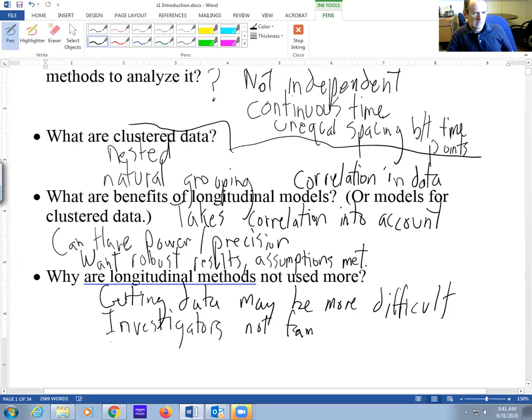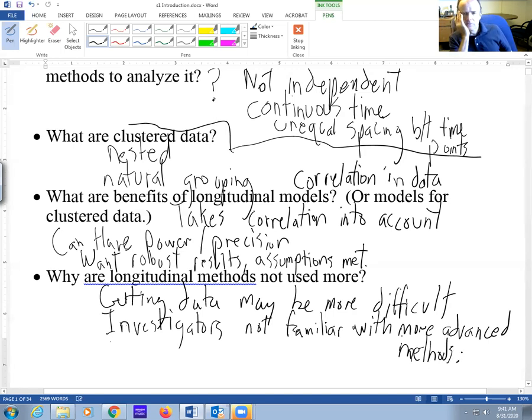And what I can tell you from experience is that a lot of times researchers will actually have a design for a longitudinal study or experiment. So they'll actually collect measurements over time, and then they end up just doing t-tests. They'll look at the change from the baseline to the final time point, take that difference and just do t-tests. And that's not incorrect, but they're not utilizing the data the best way they can when they simplify. So I think that's probably my biggest one too: when people don't know something, they're going to go with what they understand. If they understand t-tests, they'll use that, even if they get more complex data.